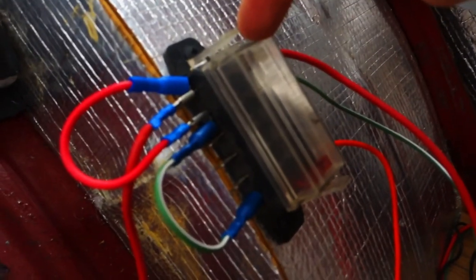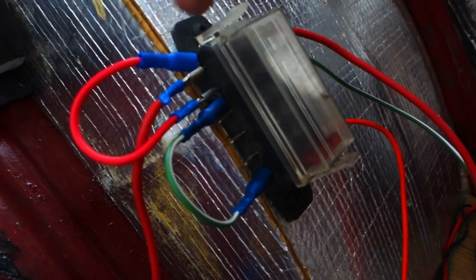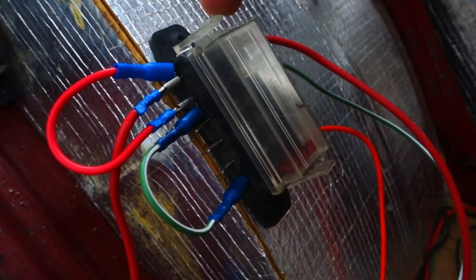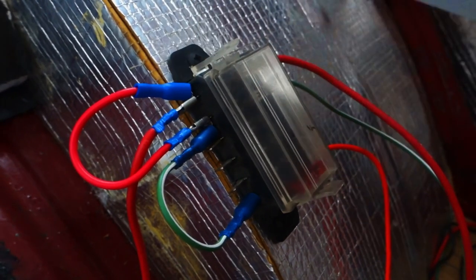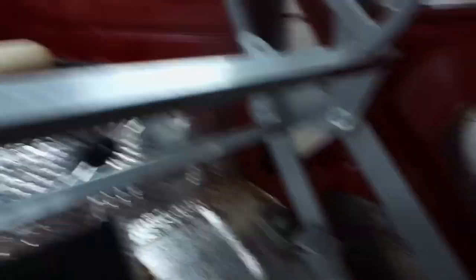The fuse box at the moment is a pretty cheap one. I've got one live coming in and then every accessory I put onto it, I'm having to spur the live off onto another terminal. This is going to look a complete mess if I carry on, so I'm going to get one where you've got one live coming in, a negative coming out, and the live feeds all of the terminals. We also removed the remainder of the panels because they were all upholstered in red and white - we've ended up selling the whole original interior on eBay. So I traced around them in plywood and we're going to stain them, hopefully get that done in the next couple of weeks for a nice simple interior.